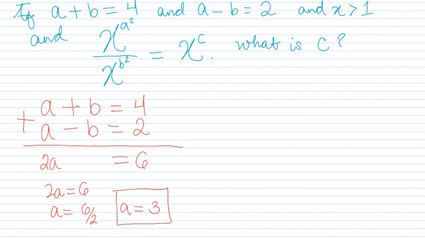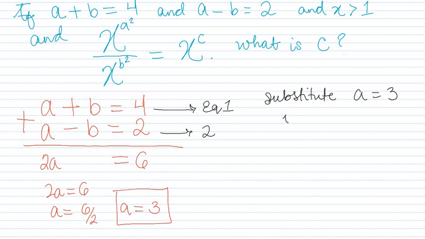Now that we have the value of a, we can go on to input it in one of the equations. So we're going to call this equation 1 and equation 2. This is a personal preference as to which equation you want to pick. I like whenever I add stuff rather than subtracting stuff. So I'm just going to put it on this first equation, equation 1. So I'm going to substitute a equals 3 in equation 1. So that's what I'm going to do for this question.